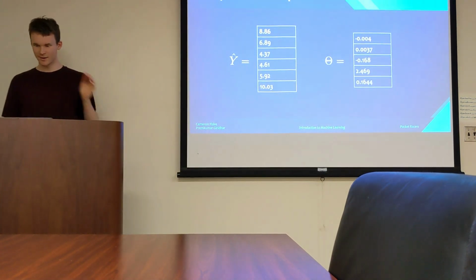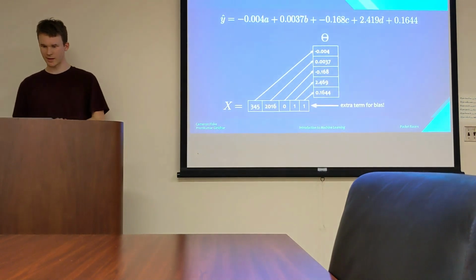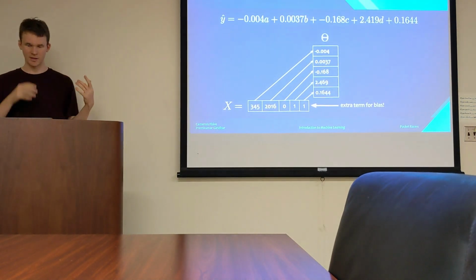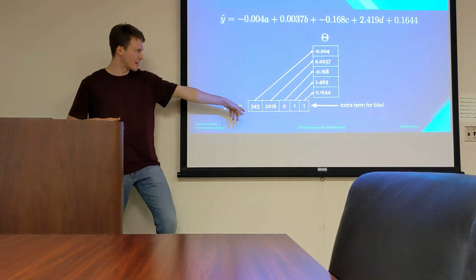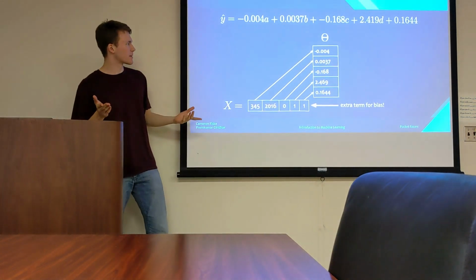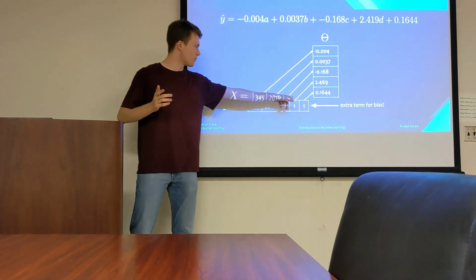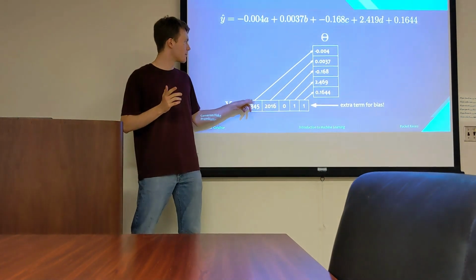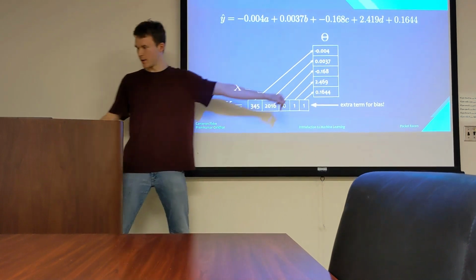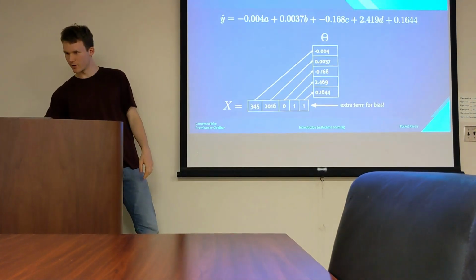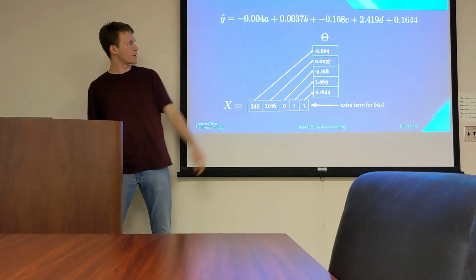That's very straightforward. Now just to illustrate again how this matrix multiplication is going to work: if this is one data entry, when we do matrix multiplication, this is all going to come out to one term in y hat. We're going to multiply the first term here, and as you can see, this 1 gets multiplied by the 0.1644, right up there.